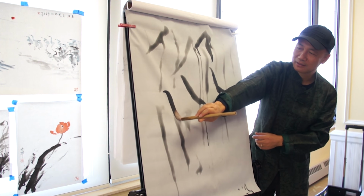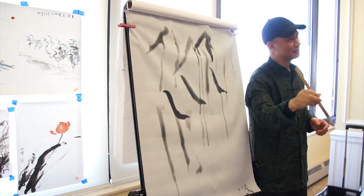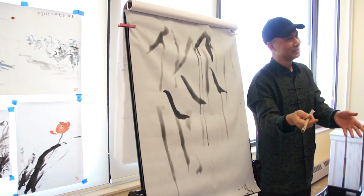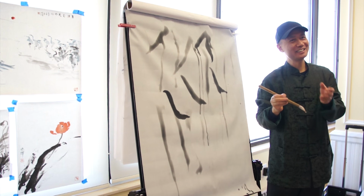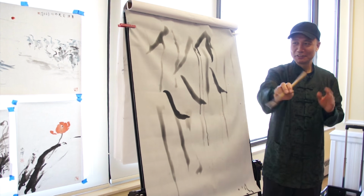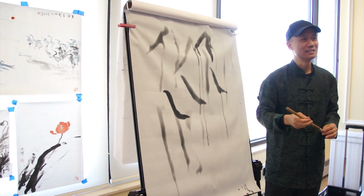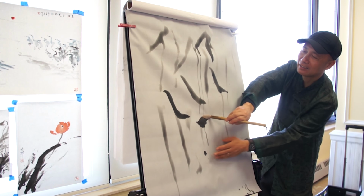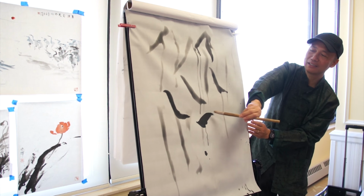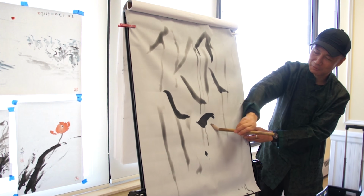So, yeah, you can see it again. This is almost like the fish tail. If you know the fish tail, pull it along the side. Very easy, right? If you know this stroke, the fish tail is not a big deal. But this is straighter, isn't it? See the fish tail with it, like this, and I pull it like that. That's a little easier than this one. But this one.